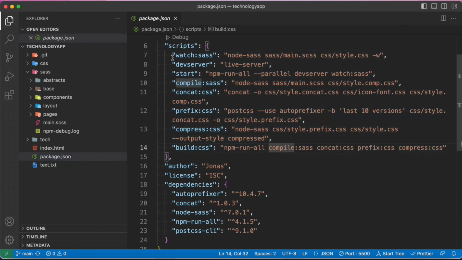This is the package.json file, and this one is the most important part because these are the configurations you're going to learn: how you can use node modules, Node.js in an HTML, CSS, JavaScript project to compress the CSS file and create your SASS folder, to create a watch script which is going to watch the entire code which you are writing in SASS and convert it into CSS in real time. So that's all the compression we have done here. Start, compile, CSS prefix, compress, all of these things we have done here.